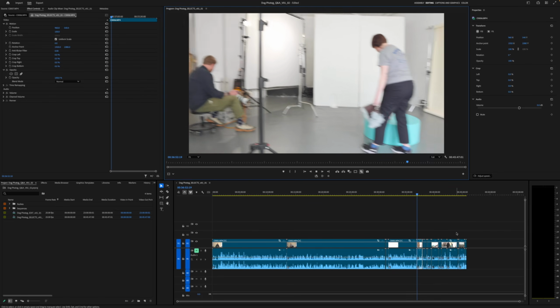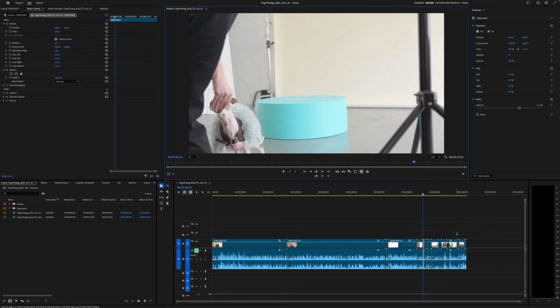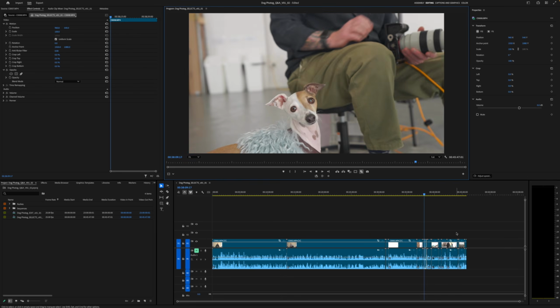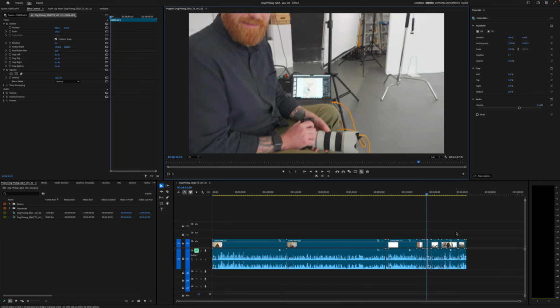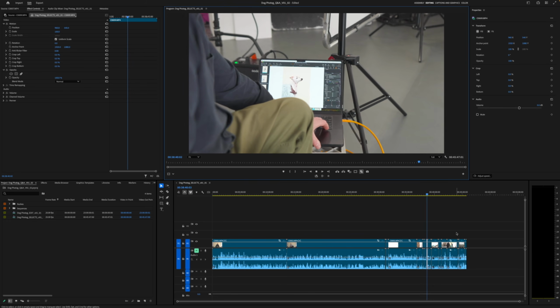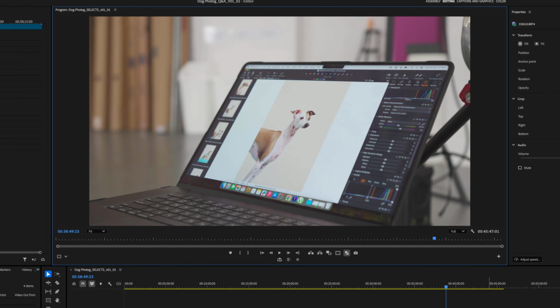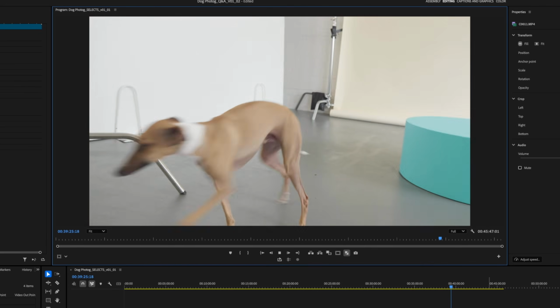Also, another great first step that I would encourage, but for obvious reasons is way too time consuming for a tutorial, is to make sure that you sit through and play everything before you start this process. You need to know the content in full before you can craft a story. Now, if you're the one who has directed and shot this footage, you've probably got a pretty good handle on it, but it still does pay to watch it all through before you start cutting it up again.